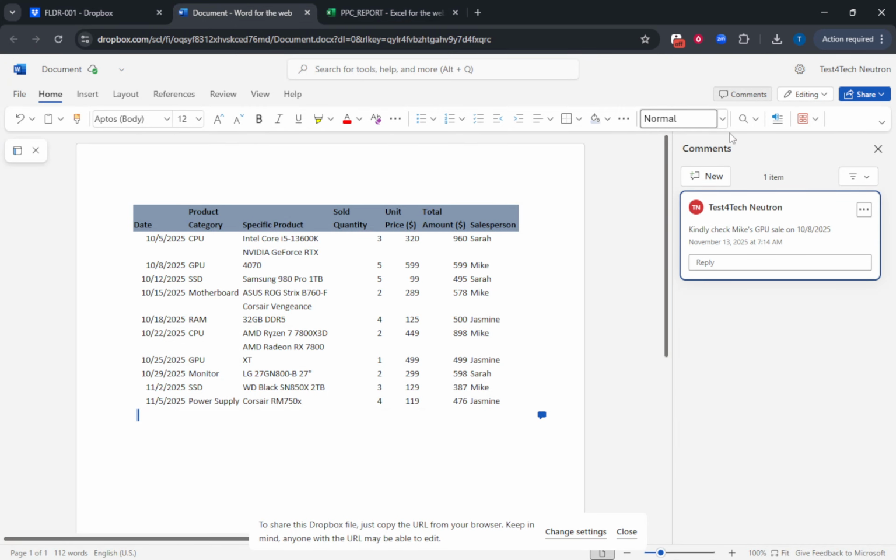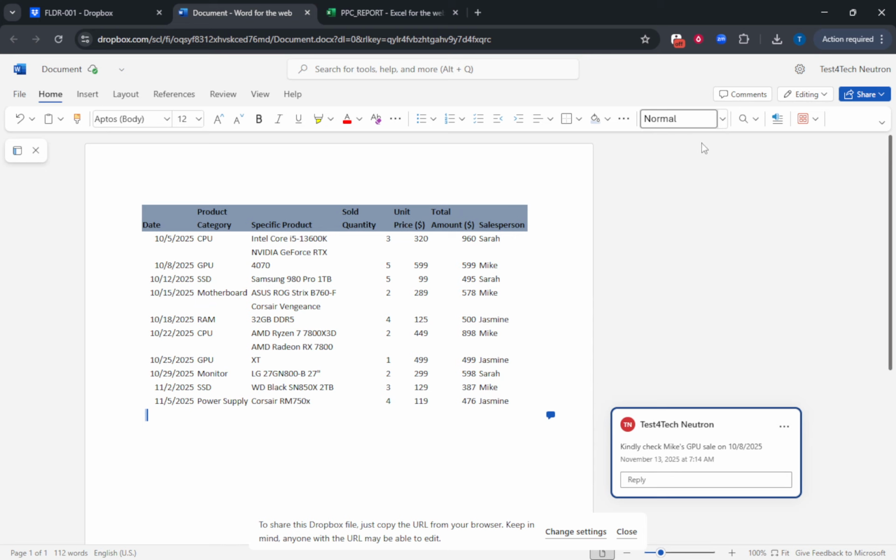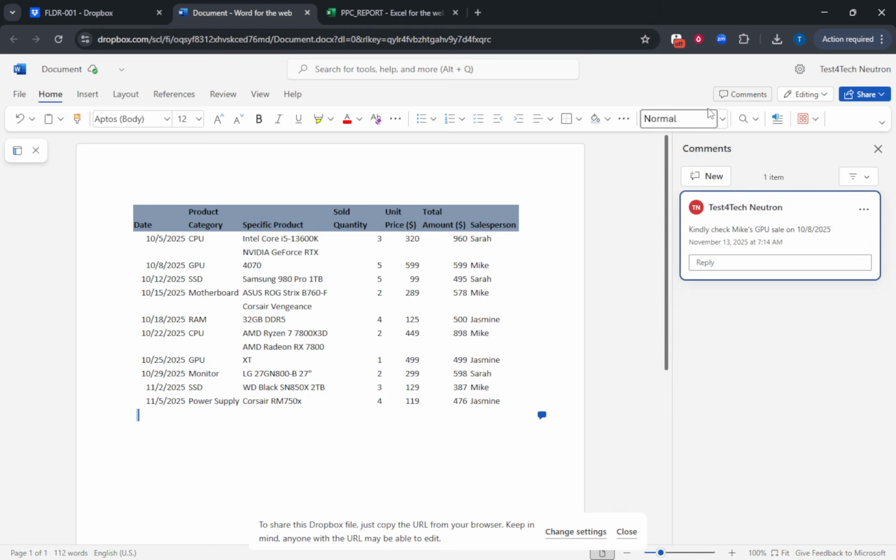Now you'll want to look towards the top right corner of the preview window where you'll find the comments icon. Click on that to open the comments pane. Here's where you can really start interacting with your document. If your intention is to comment on the entire file, simply type your feedback in the comments pane. Once you've articulated your thoughts, hit Post.